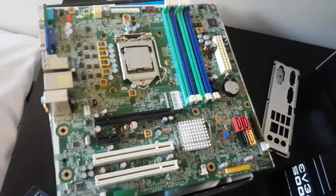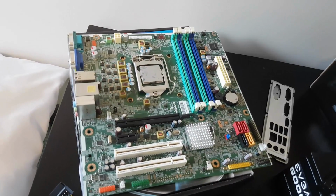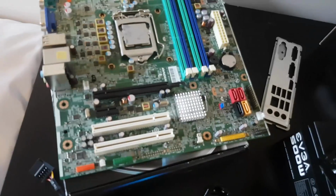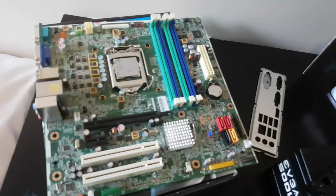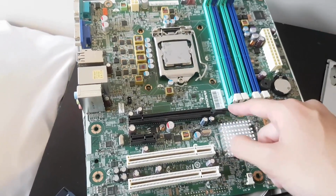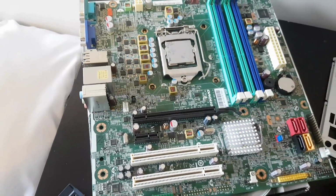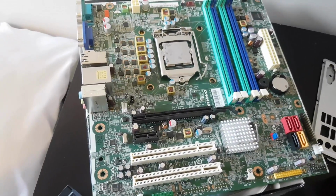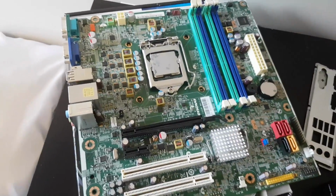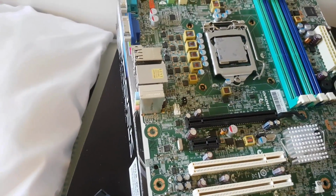I'm really sorry. But as you guys can see here, this is the last part that I salvaged from this PC. Actually, no, this is the second last part that I salvaged from this PC. And as you guys can see, the PCI slot, it's kind of weird. It's not like your standard PCI slot. Like, the lock is the same, but this lock type is really messed up. And that's how the graphics card actually got stuck onto this motherboard. I don't really know why, but it's kind of weird like that. I don't know, but it works fine, so I guess that's perfectly fine.